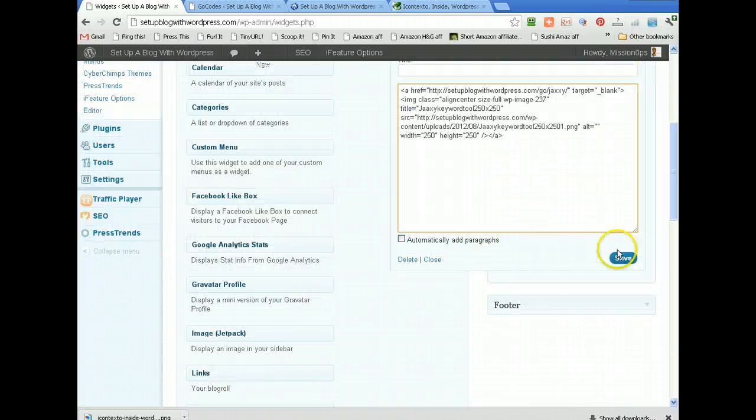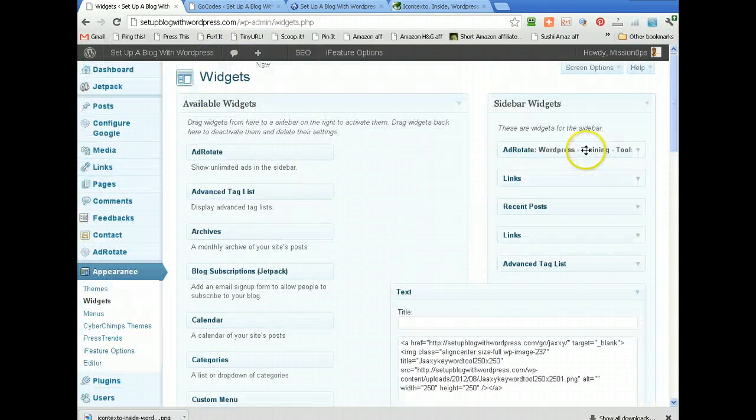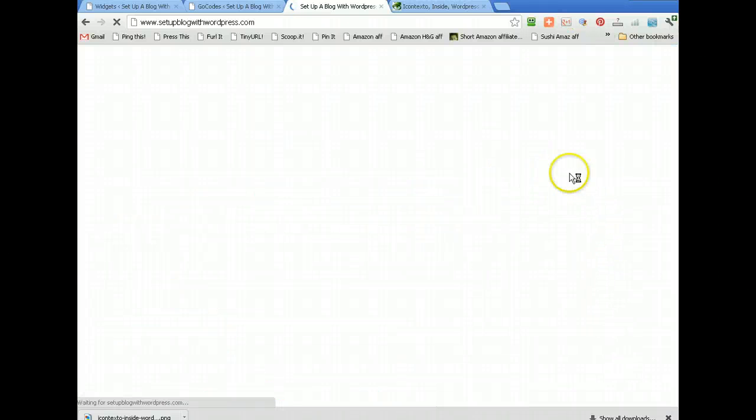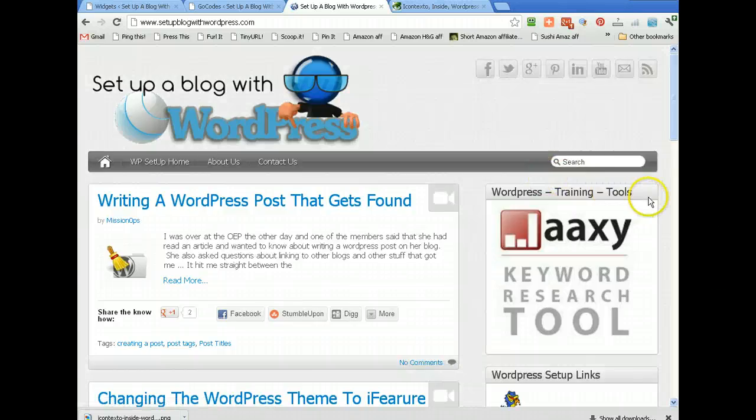So if I save that now and have a look, I'm just going to refresh this page here. I should have one Jaxie widget at the top and one Jaxie widget at the bottom.